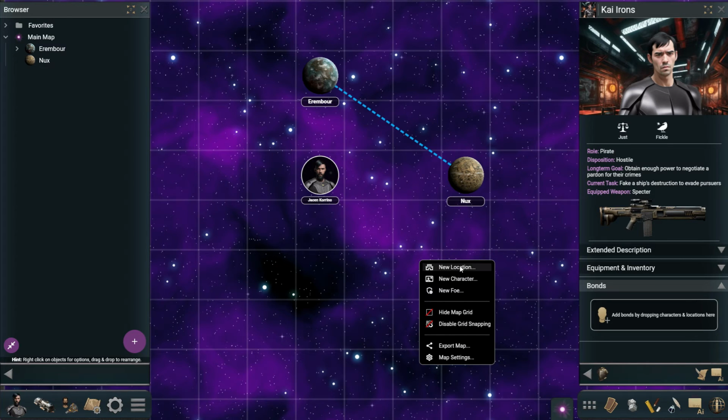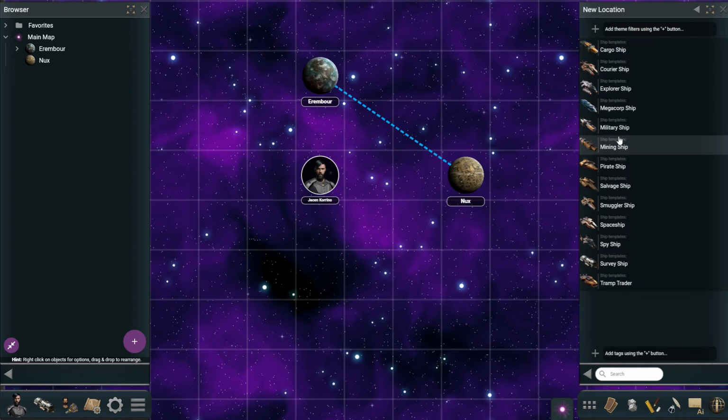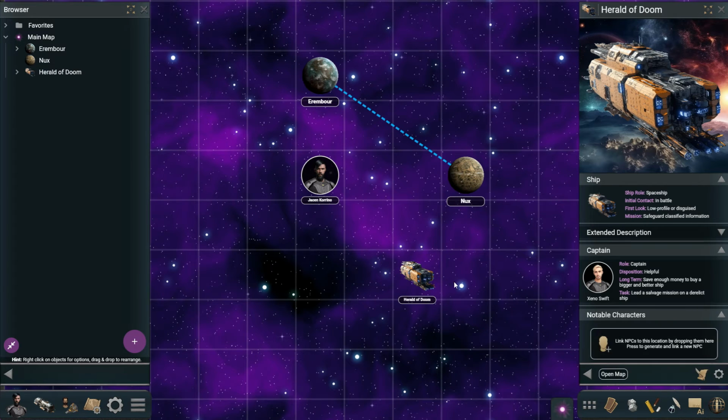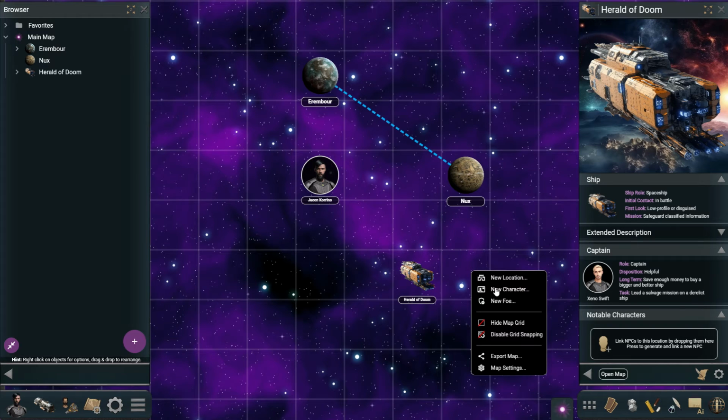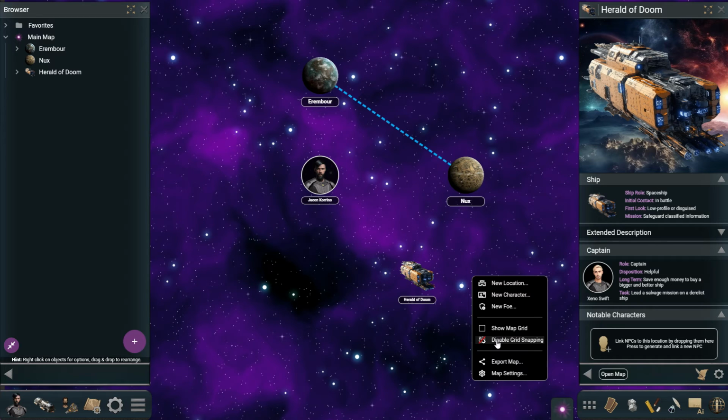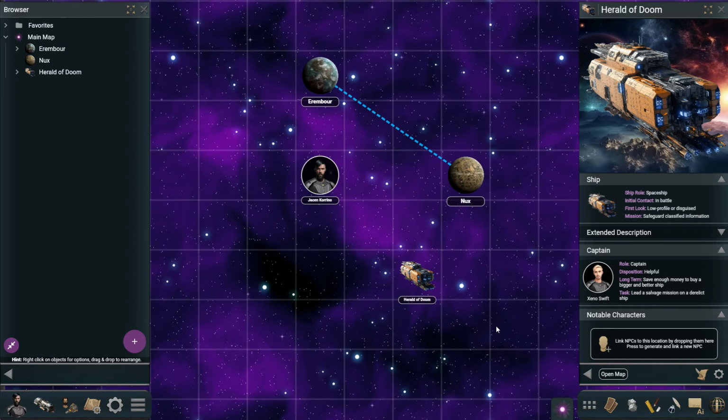Let's say we want to add a new location, and it's going to be a spaceship, and once we press accept, it will appear where you right clicked. Something else that you can change from the right click on the map is that you can hide the grid, and you can also enable or disable grid snapping.